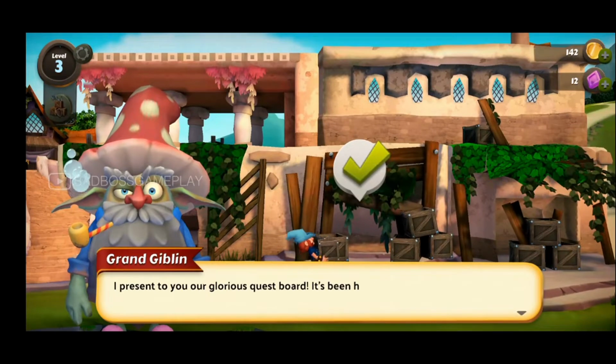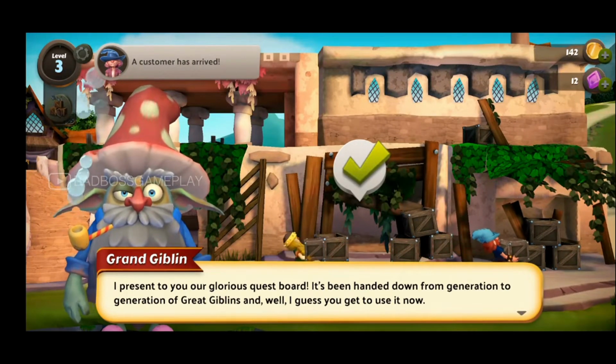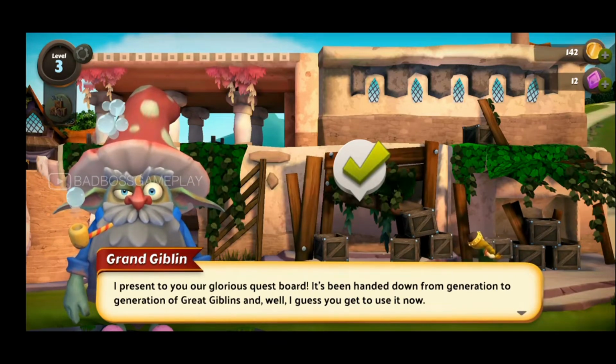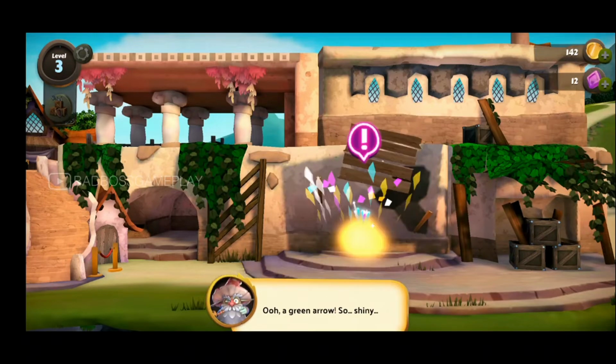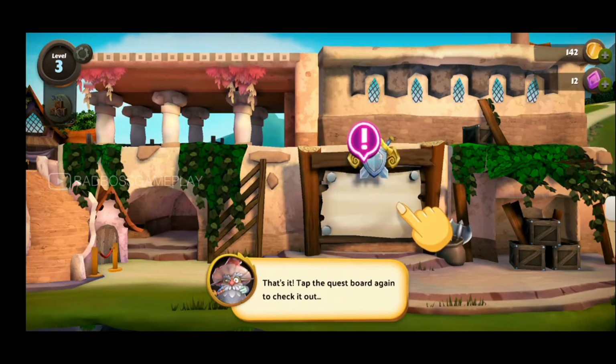I present you our glorious quest board. It's been handed down from generation to generation to great Giblins and, well, I guess you get to use it. Ooh, a green arrow. So shiny. That's it. Tap the quest board again to check it out.